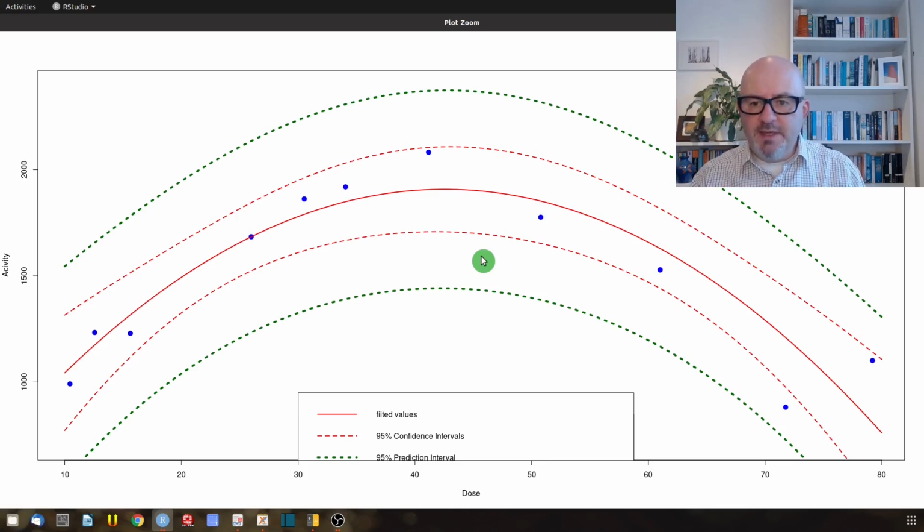And so be careful when you're reading websites and so on about prediction and confidence intervals. Make sure the author defines what they mean by those terms. Sometimes they're used loosely, but for example, software like R uses them quite precisely, as you've seen, in terms of keywords. Okay, so that's some discussion of the ANOVA table, of estimation, of predicting or estimating using a multiple regression model, and we'll see use for that as we go through the module. Thanks.